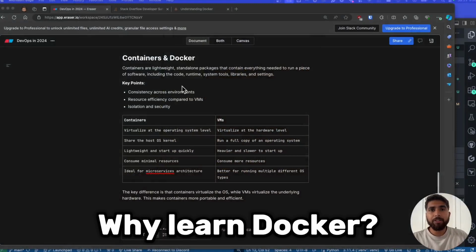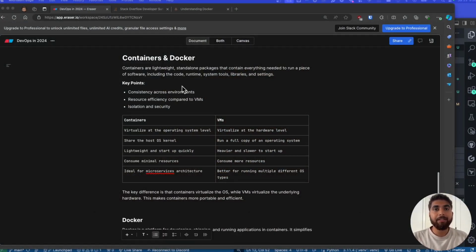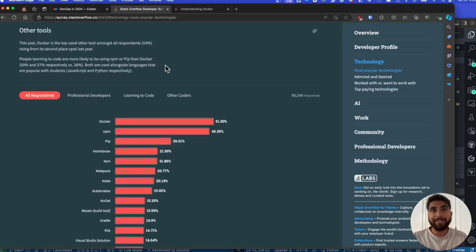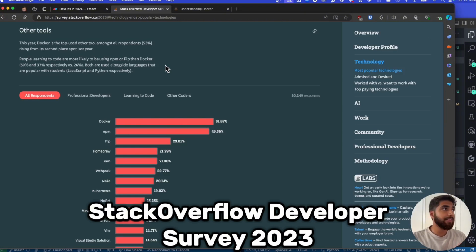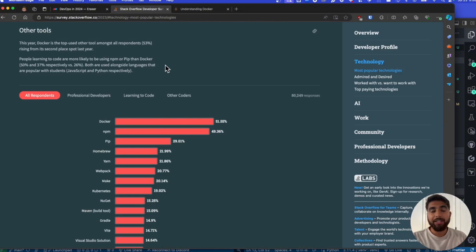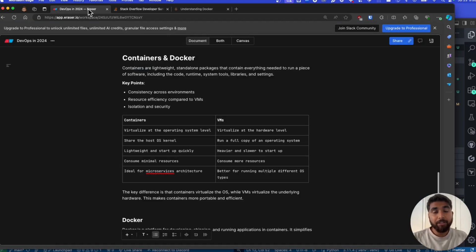Today we'll be looking at what containers are and how we can utilize containers using Docker. So the first question I also want to address is Docker is really important in the DevOps space. And here's a really good survey. Stack Overflow does these yearly surveys, and you can see that in developer tools, Docker is the most voted developer tool that is being used by professionals in the industry. So now that you know that Docker is really important, let's get into containers.